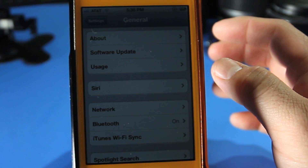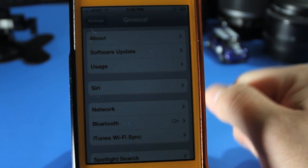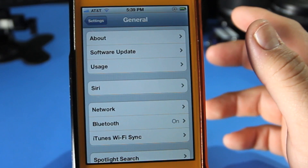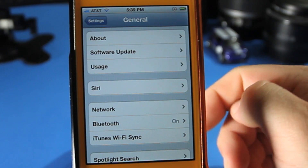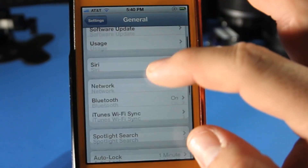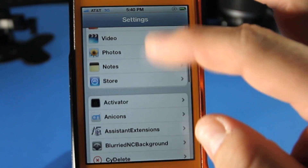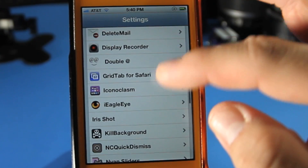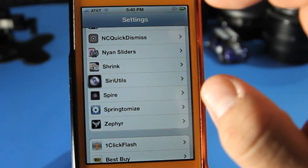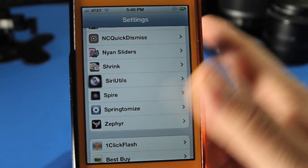Once you finish installing and reboot, you're going to have to input the proxy server information into the settings. This is where Siri Zone comes in. Siri Zone is a service — they have five servers around the U.S. and one overseas — allowing you to use their servers for a payment of twenty dollars for the entire year. There are some free ones out there, but I wouldn't suggest using those because the connectivity is unreliable — too many people are on them. You want to enable Siri, then open up Spire, and input the information they send you once you pay the twenty dollars. Then you can just use Spire with no problems.